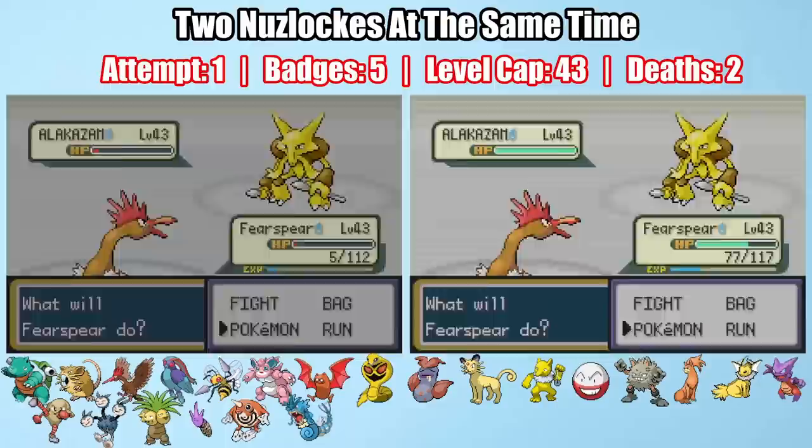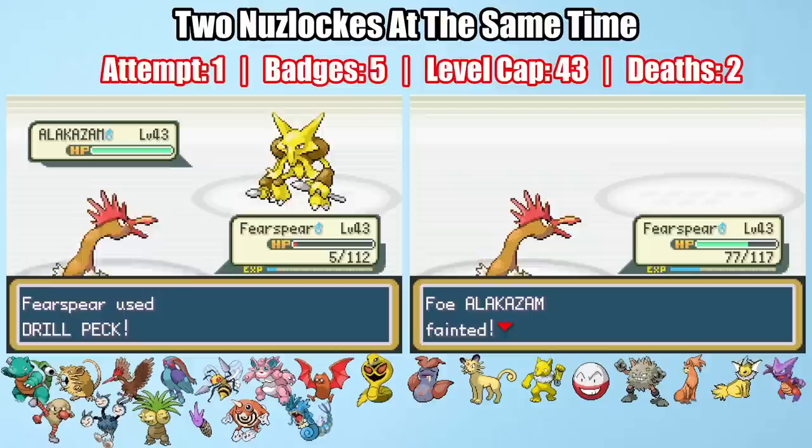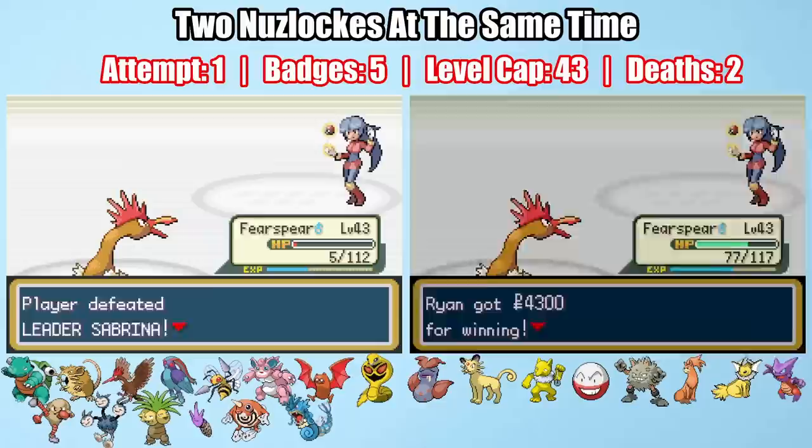However, my Fearow on the right has a significantly higher attack, meaning Drill Peck might kill this one. I decide to go for it, and the higher attack stat leads to a 1-hit KO. Understanding the differences between my Pokemon is absolutely essential to coming out of these fights with zero deaths.